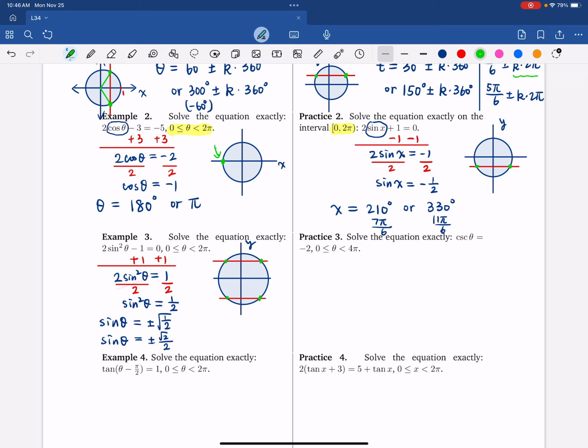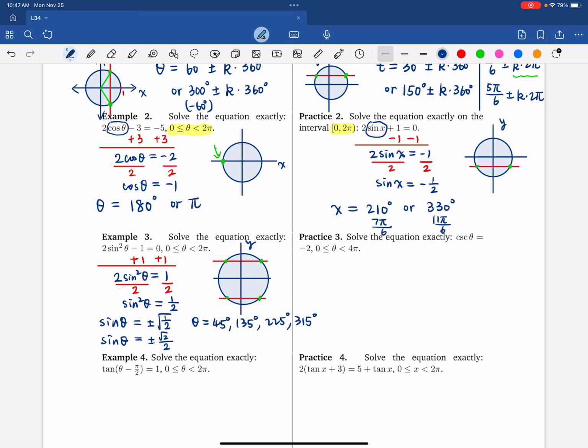So use the unit circle, find these angles. I'm just going to use the numerical degrees, not the radians. So the numerical degrees in this case will be 45 degrees, 135 degrees, 225 degrees, and 315 degrees. And again, this time you're looking at the y-coordinate on the unit circle. You look for positive radical 2 over 2 and negative radical 2 over 2. And those are the 4 angle measures that you will find. And of course, you could use the radians as the solutions as well.